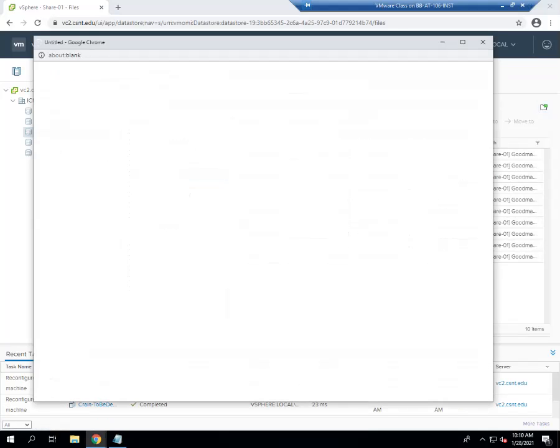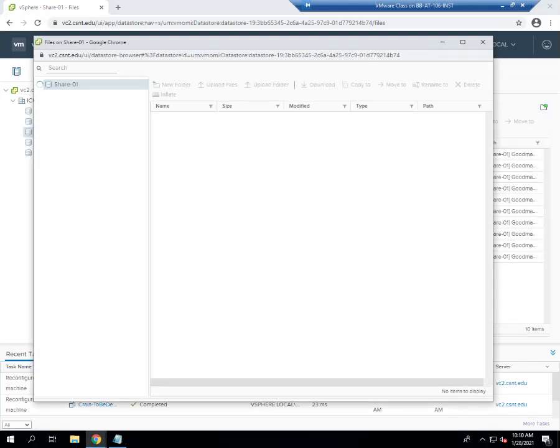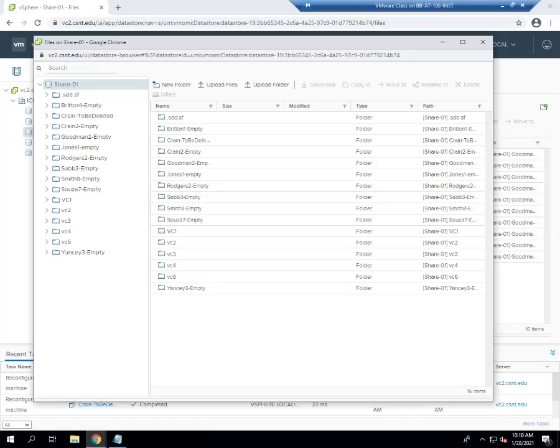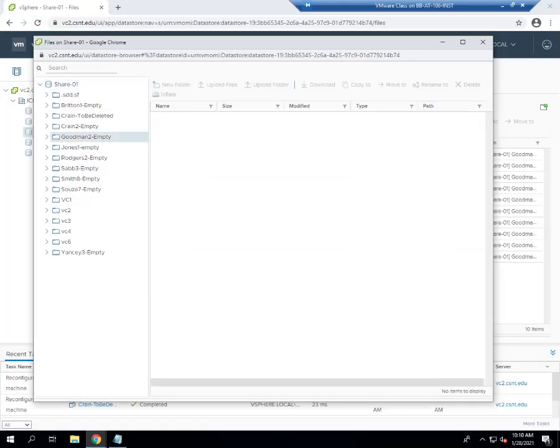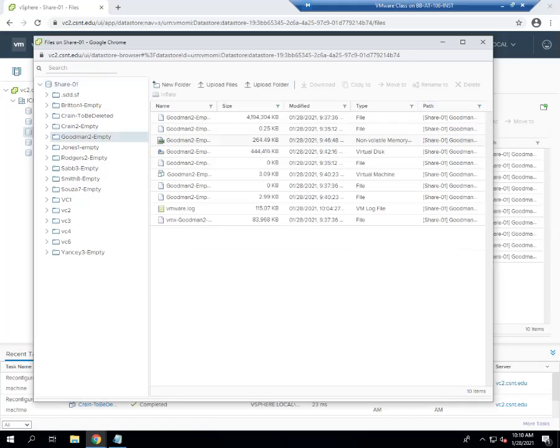Interesting. I'm playing around. How about file view filter? Filter on that. The HTML5 interface is missing a column I'd like to see.